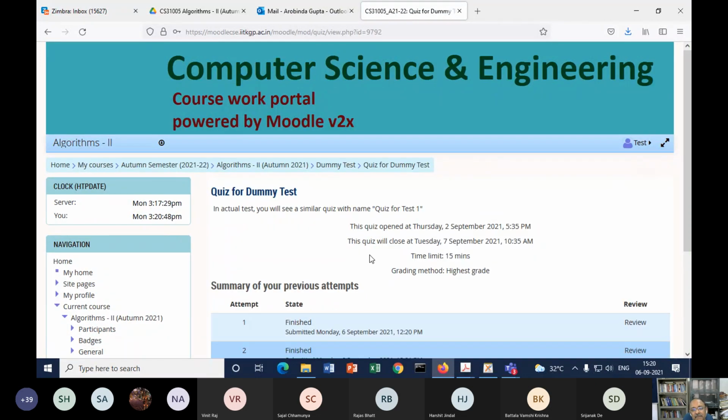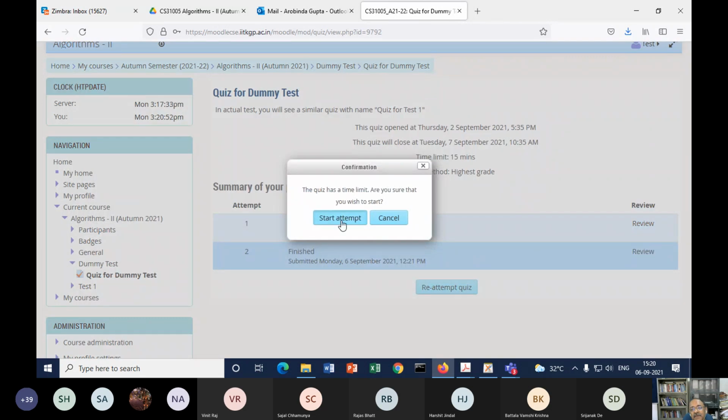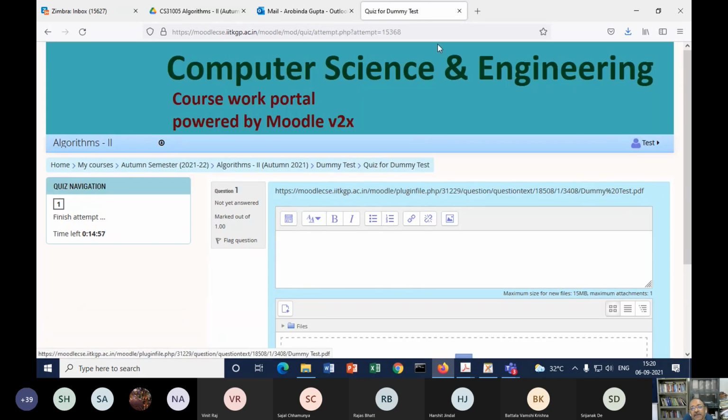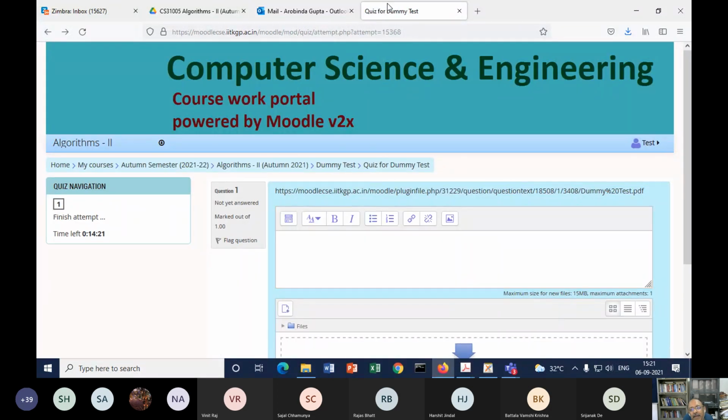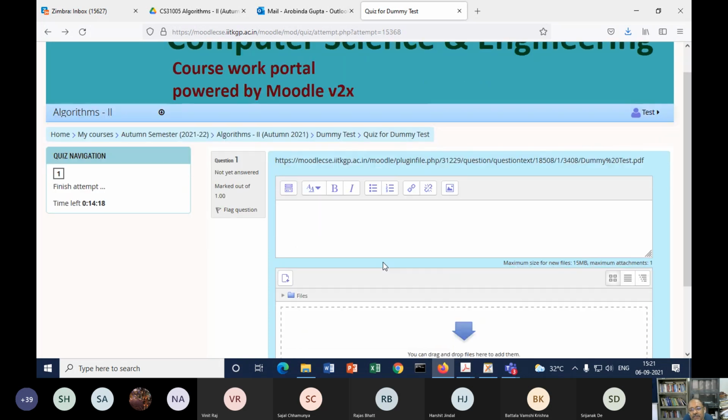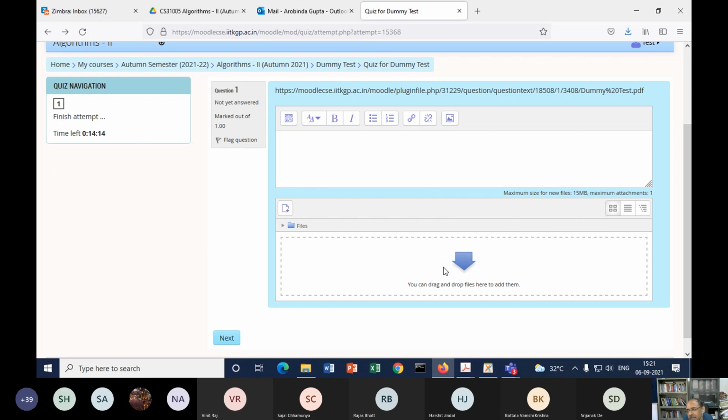So this was your dummy quiz. So you get the link, and you are in this tab. What happens is it opens in the same tab. Now you will download the PDF from here. But then when you submit, you want to go back to the quiz. Normally, even if you kill this tab and open another tab and go to Moodle, the login will stay, so you should not have any problem. But just in case some unforeseen thing happens, once you have downloaded the PDF, which you have to do only once, just go back using the back button. Keep the tab open and logged in, and after you finish, you scan everything and upload the PDF.